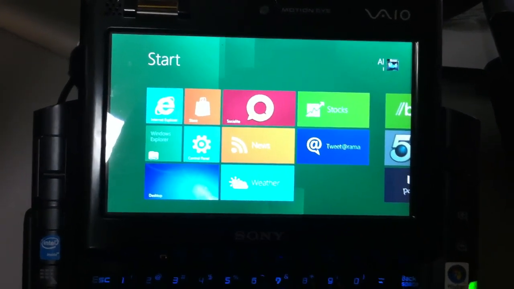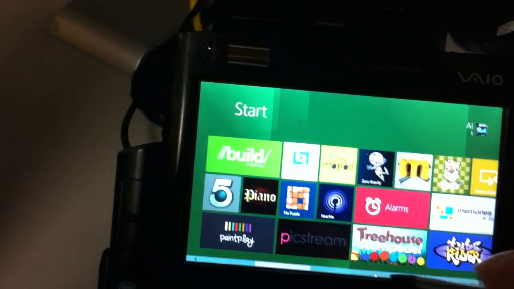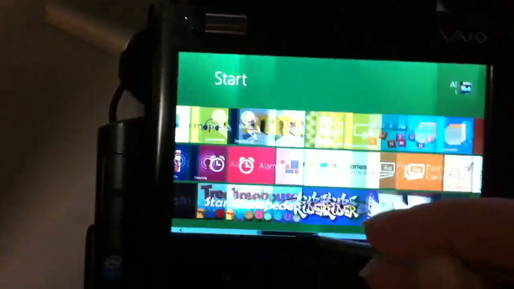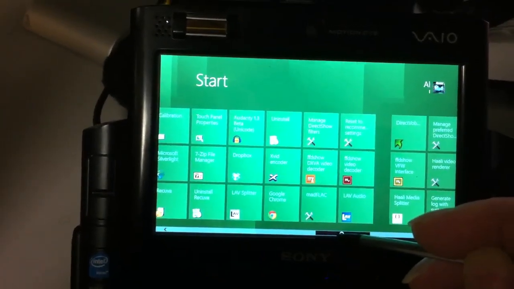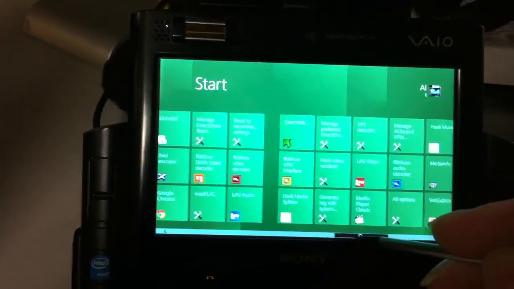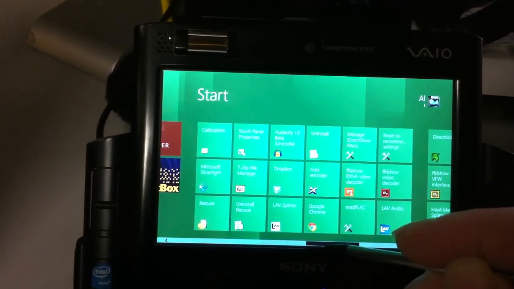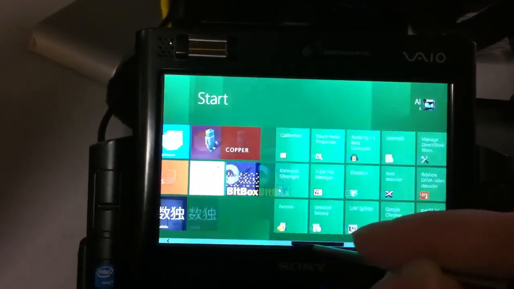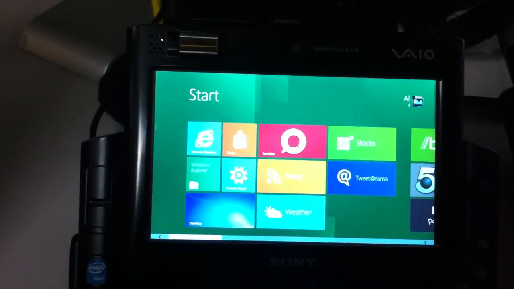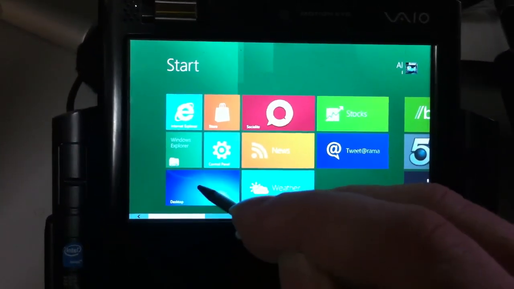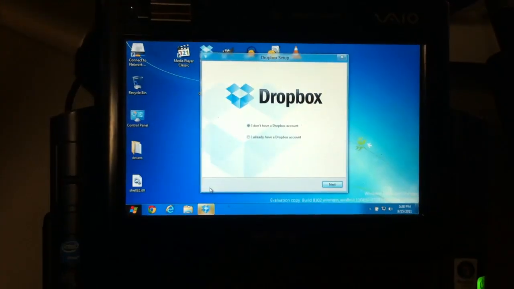And so you'll see what we get are the different tiles. We can kind of grab, there's like a drag bar. We can drag back and forth. You'll see that applications that don't run in Metro specifically get assigned these little cluttery icons. So we'll go back over here. And if you want to drop out of Metro to the regular desktop, you can just tap on desktop.